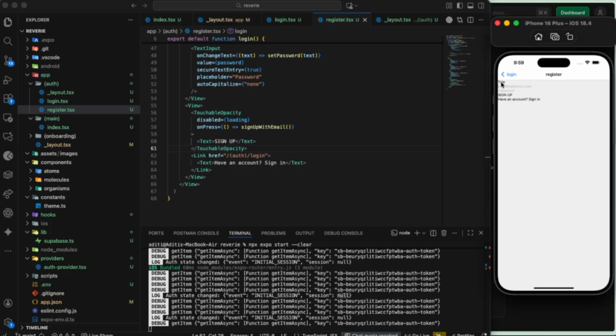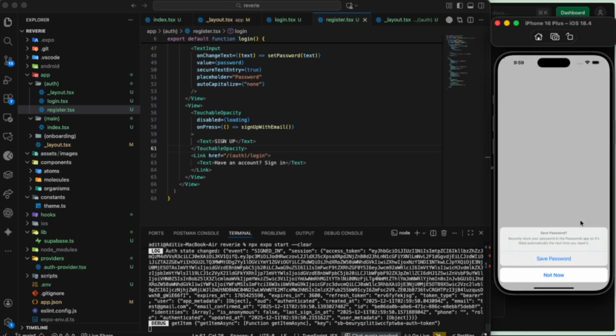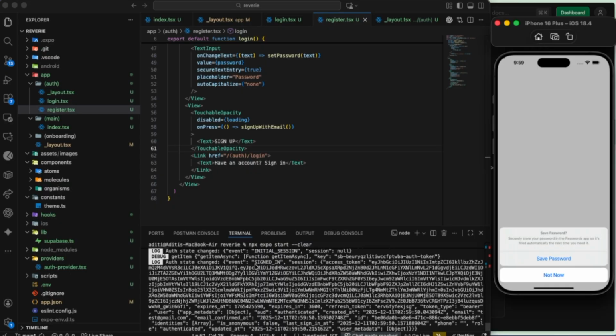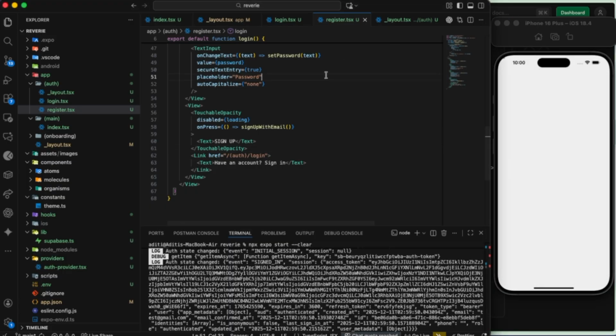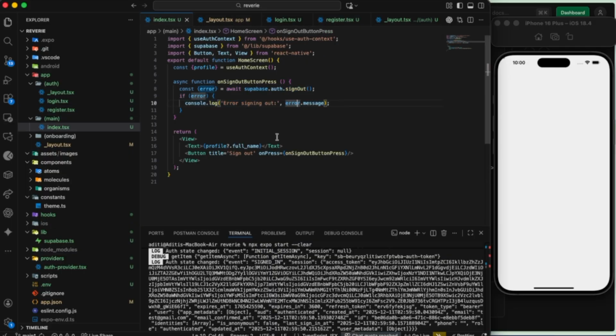So test at gmail.com, and then let's sign up. Okay, what does it say right here? Our auth has changed and the user is signed in. Okay, perfect. We're gonna hit not now. I'm pretty sure this is supposed to be showing us our homepage, but let's take a look at why exactly it's doing that.